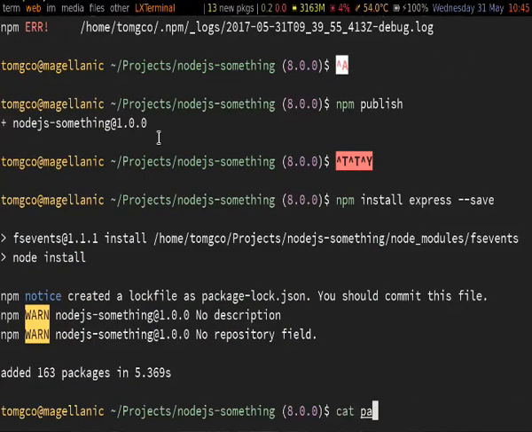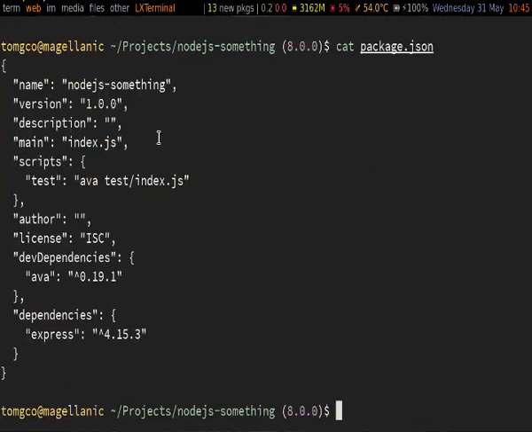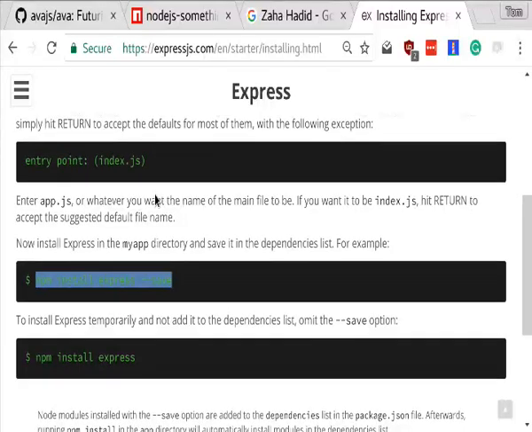So you can see now that the package.json has not a devDependencies object, but a dependencies object, which is basically just Express. What that means is that when you install it in production, only Express will be installed, and your testing framework won't, to minimize the size of your package.